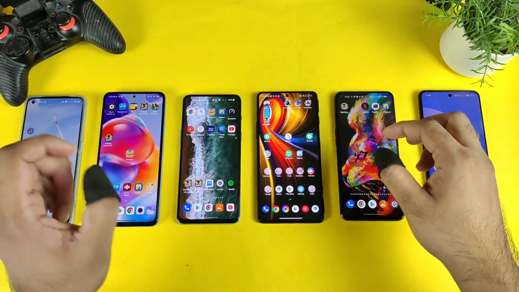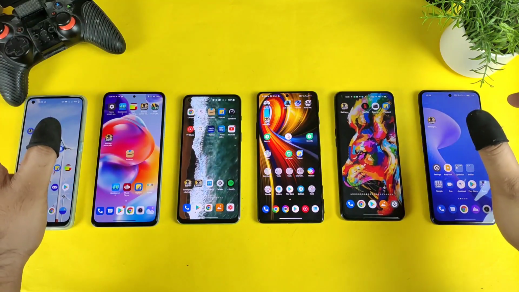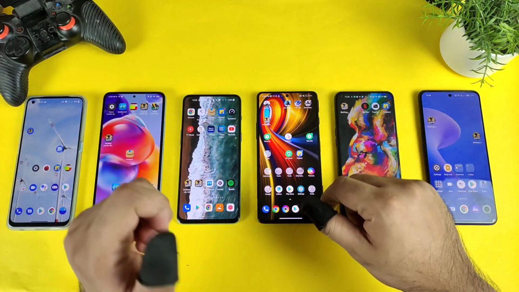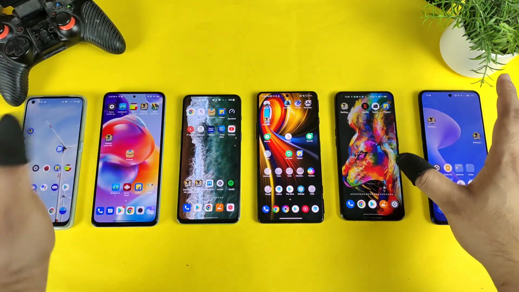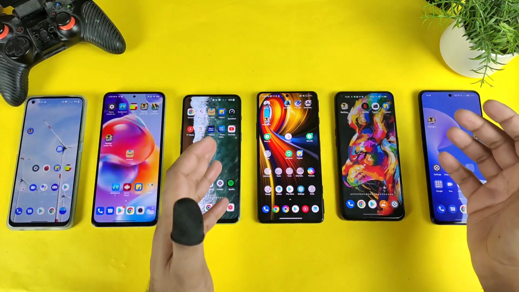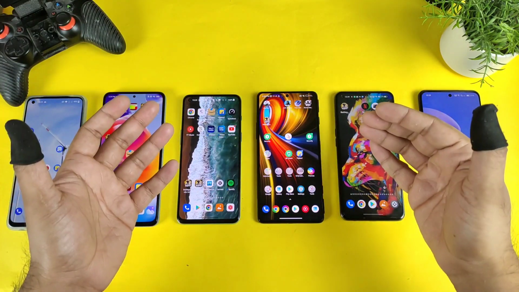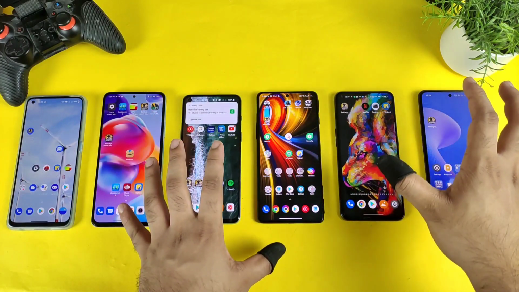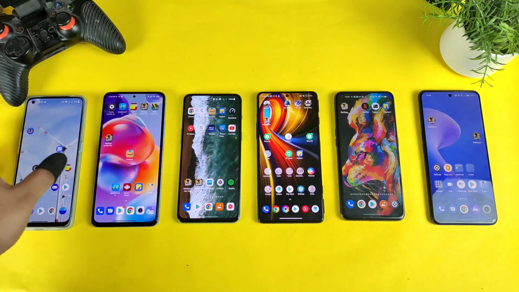In this video I'm going to talk about the Battlegrounds mobile game default graphics settings comparison between all of the Dimensity processors, which I do have in my studio. Yes friends, recently the Battlegrounds mobile game has been updated to the 2.0 version, and after that I'm getting so many comments asking me to make a video dedicated to showing the separate graphics settings of each and every processor. So in this video let's focus on the Dimensity processors and see which processor actually supports 90 FPS. Which smartphones actually support 90 FPS? That's what I'm going to demonstrate in this video, comparing all the Dimensity processors.